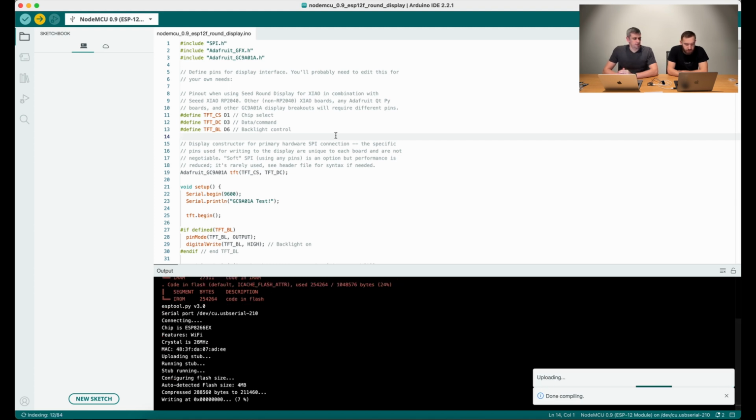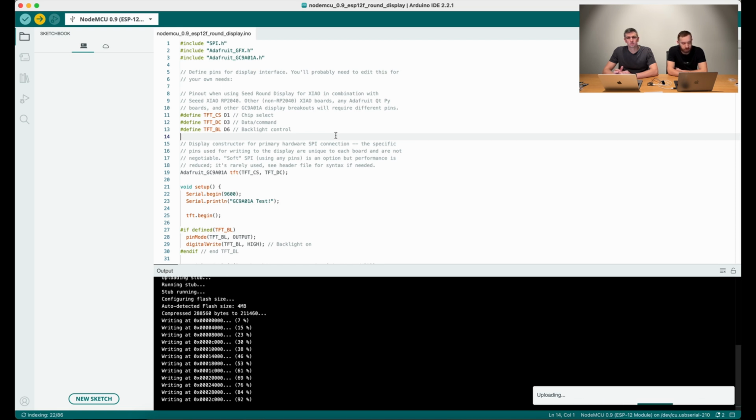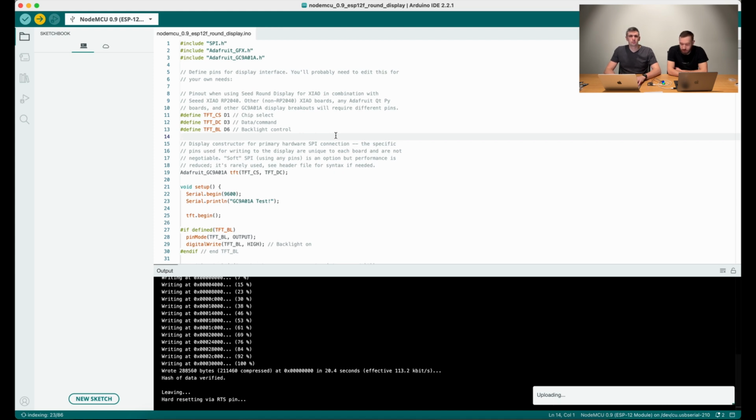So it's actually a very frequent situation, especially with displays from AliExpress and with different things, that the first version of the library, for example, does not fit. So try to continue searching for other libraries, because if one of the libraries is not fitting, that does not mean that your screen is broken. Maybe it's just an incorrect library, incorrect code.